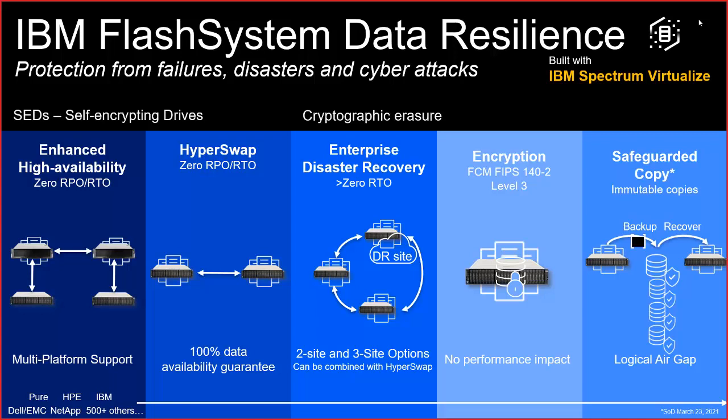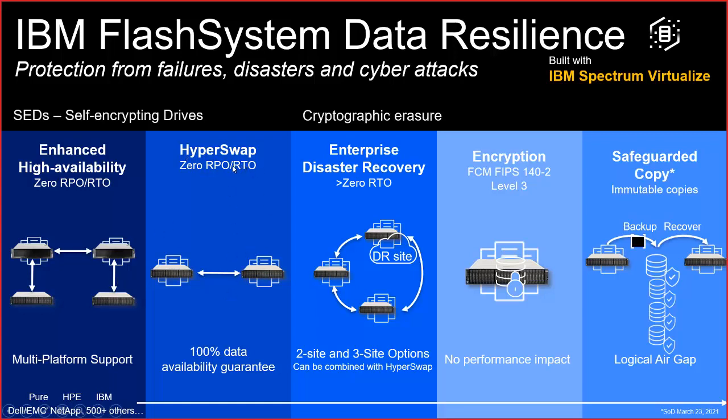On the screen, you can see the IBM FlashSystem can give some key features to protect your data, right? The first one is enhanced high availability. That means IBM FlashSystem can give you synchronized or clustered systems with multi-platform support. Let's say you have two storage systems, maybe IBM and IBM, or different storage vendors like Dell EMC or NetApp, HP, Pure, Lenovo, Oracle, doesn't matter, right? With IBM FlashSystem on top, we can configure a cluster together. We cluster two storage systems together. Different vendors are supported, right?